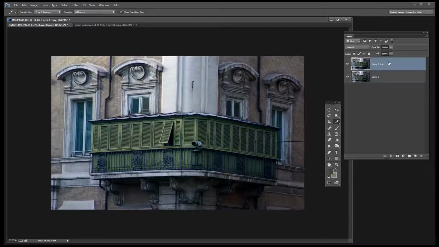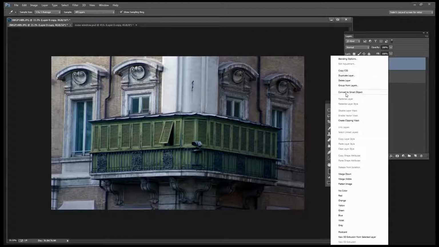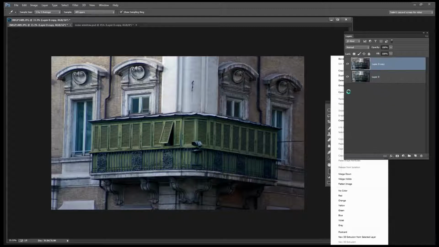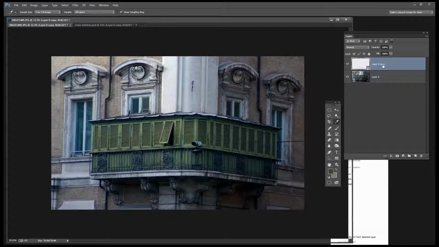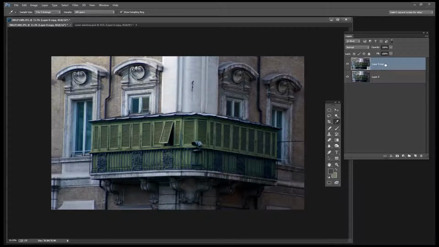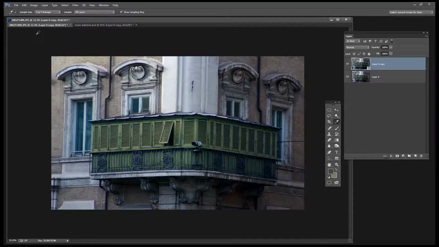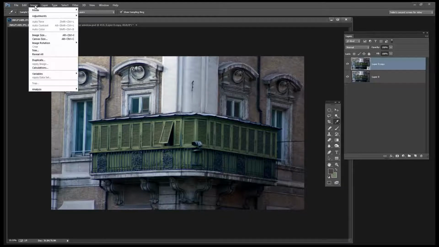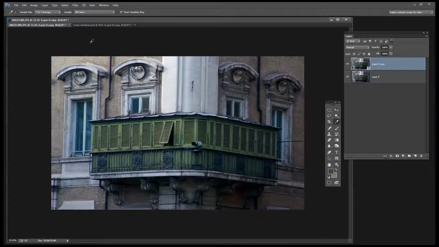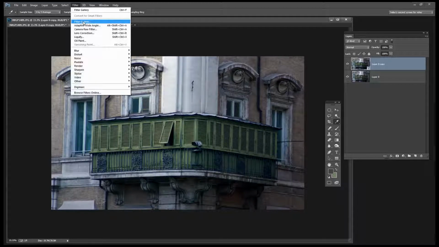And a good way to do that is to actually convert this to a smart object first. Right click on it, convert to smart object. And that way, the filters will be able to be edited later on. Now, when I go to filter gallery, that's grayed out, and the reason for this is that this image has come from Lightroom and it's a 16-bit image. Most Photoshop filters only work on 8-bit images, so I'm going to choose image mode, 8 bits per channel, and now that's converted to an 8 bit per channel image, the filter gallery is now available to me.